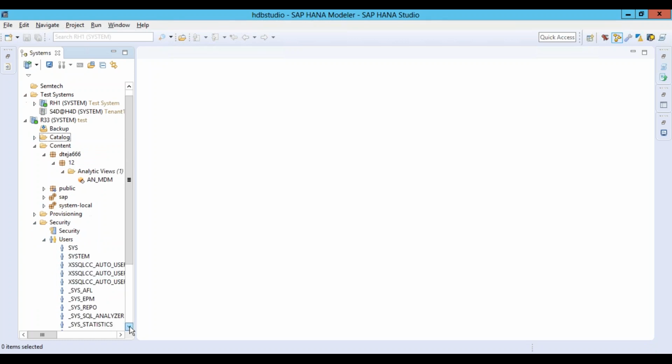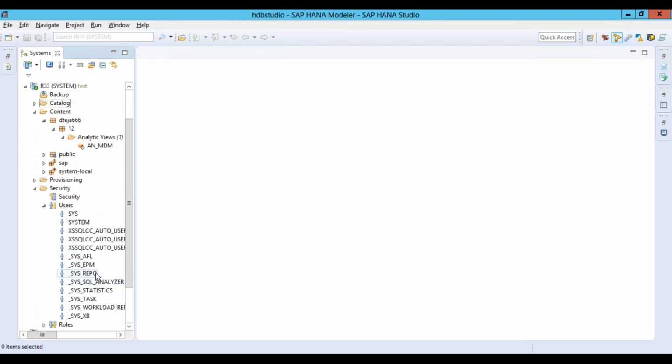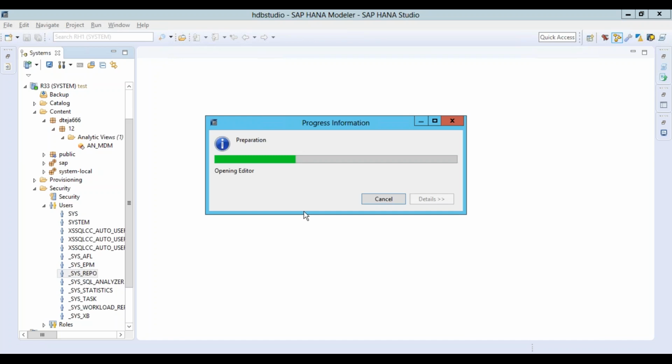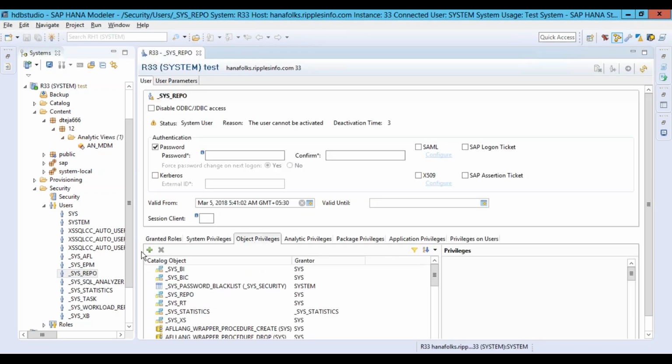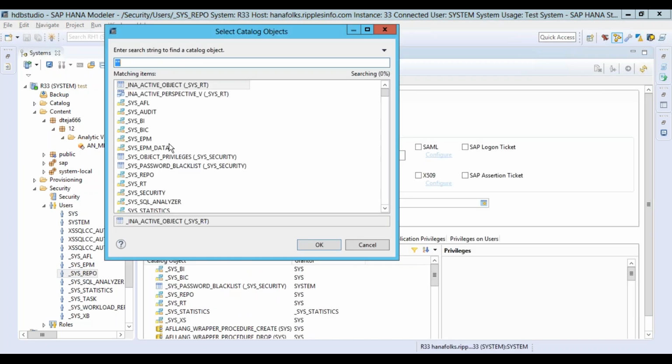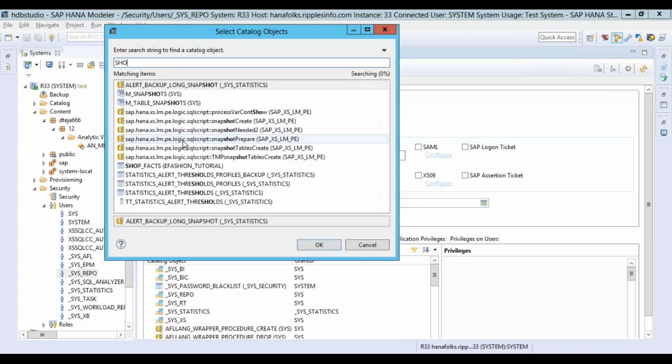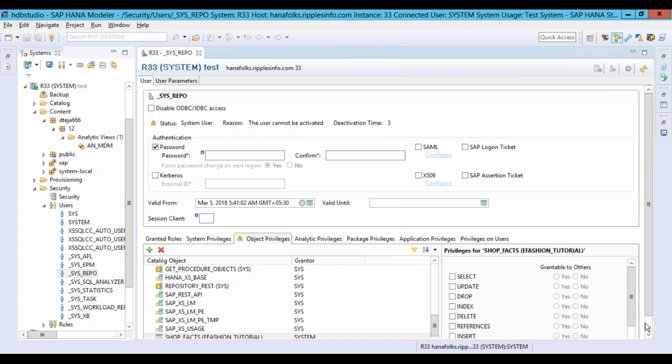This concept of security I already explained to you, if you remember, and why you need these additional privileges.